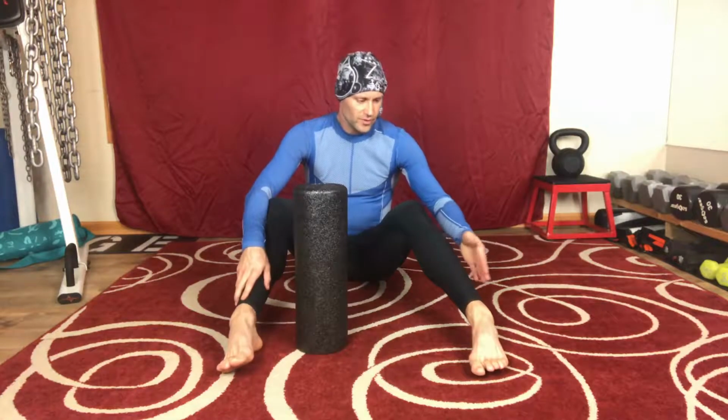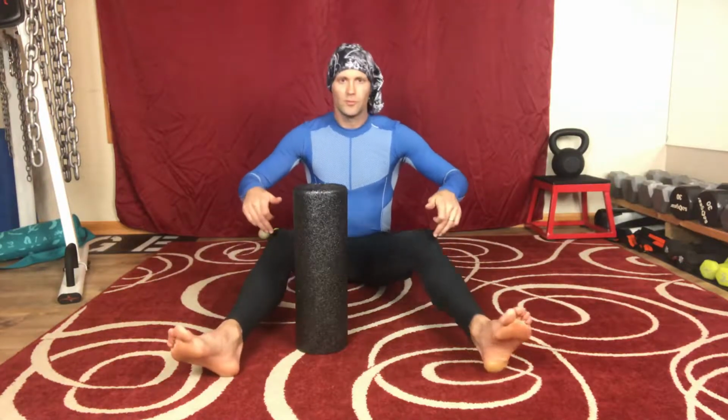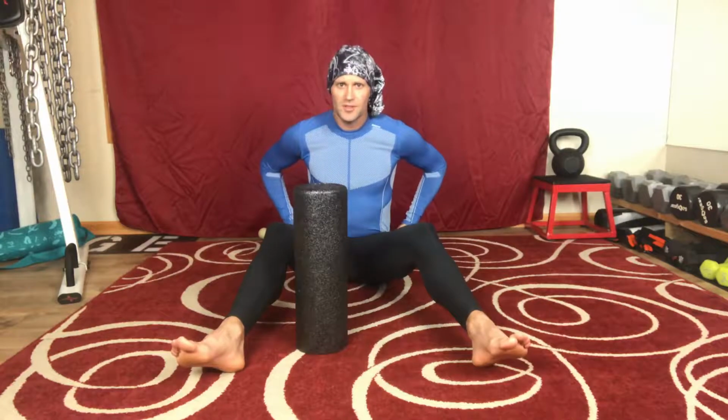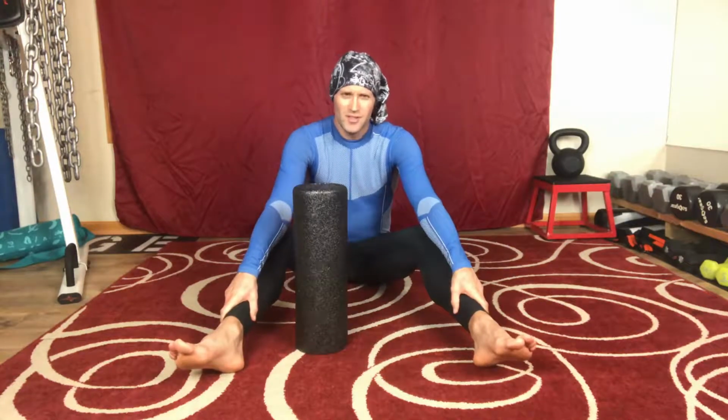Oftentimes what happens is we feel pain at the insertion point. So a common one is below the knee, knee pain, in the hips, in the back even. And most of the time, as long as there's nothing structurally wrong, it's a result of muscle tension.